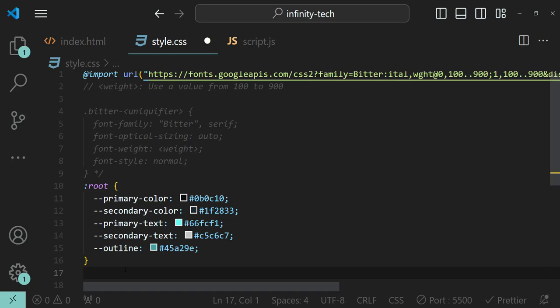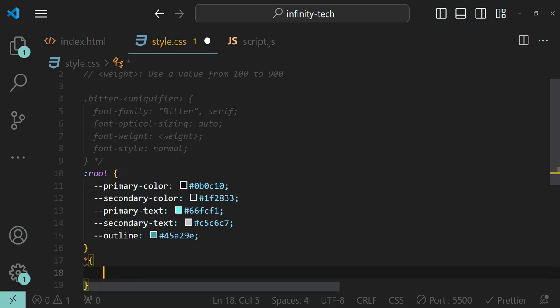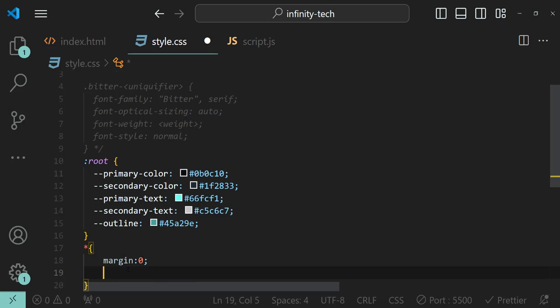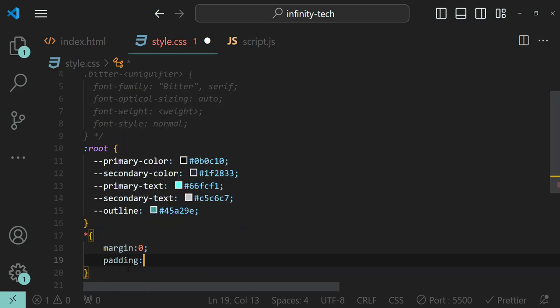Next, define some styles for all the HTML elements, which is the asterisk block. This means the styles that we are going to define over here are going to be applied to all the HTML elements. So first of all, we are going to remove margin and padding. We do this because all HTML elements have by default some margins and paddings applied, and since we don't know which element has what margin and what padding, it's a relatively common practice that at the beginning we strip off all the margins and paddings. Then if we like, we assign individual elements margins and paddings ourselves. Padding 0.